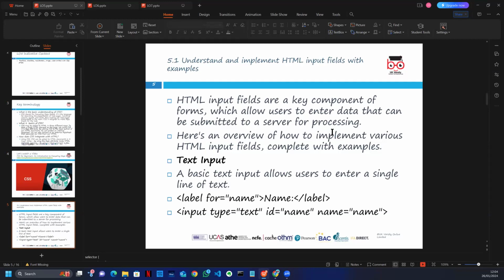Now what we're going to do is understand and implement the HTML input field with examples. So what is this input field? When it comes to input field, we're referring to all the functionality in HTML that allows us to interact with the user.